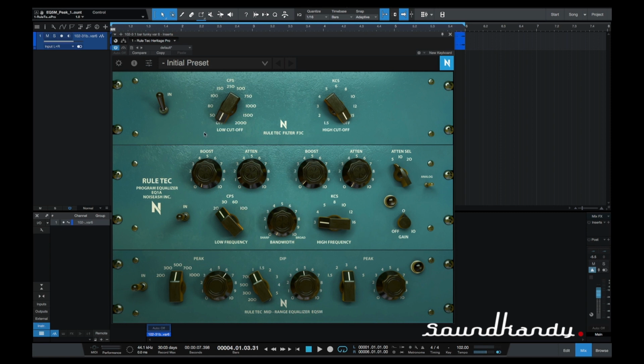So we are going to turn them on one by one and take a listen to them. Let's start with the high pass, low pass filter, as we said. One thing I do like is the fact that it has this off position, so you can have it in the unbypass mode, so it's still on, but it's in an off position. So let's take a listen to it and see what this sounds like.